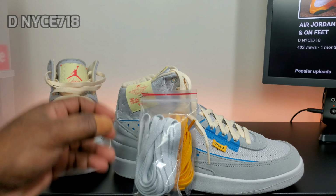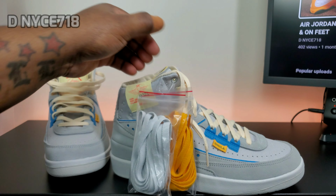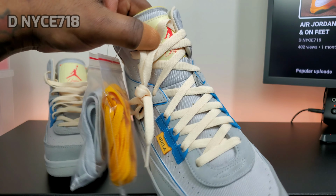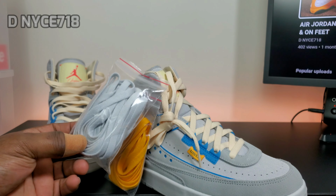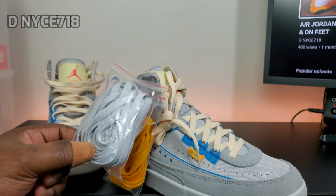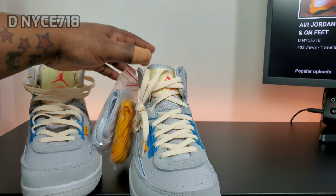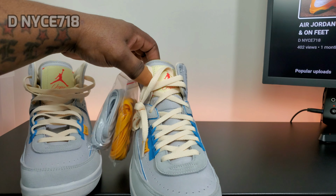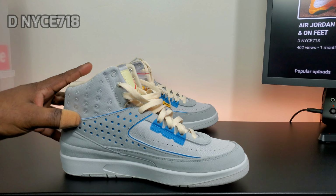Right foot, you do have gray laces, you got the orange laces, and it does have the cream that it comes with. I'm probably just gonna keep the creams in, but I do want to see how the gray laces look. I might put one gray lace in one foot and keep the other cream just to see how it looks on foot, or I might not. I don't know yet.